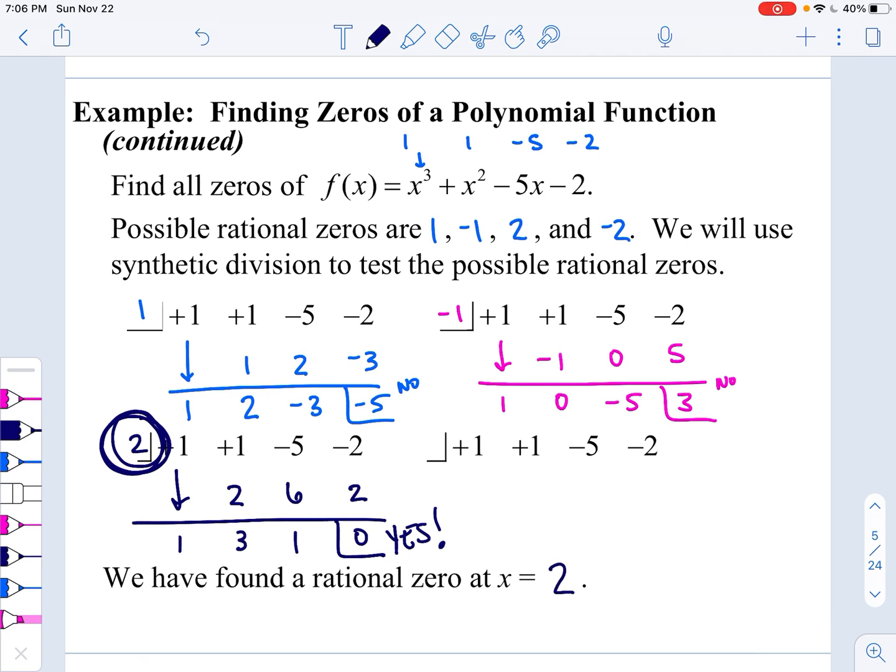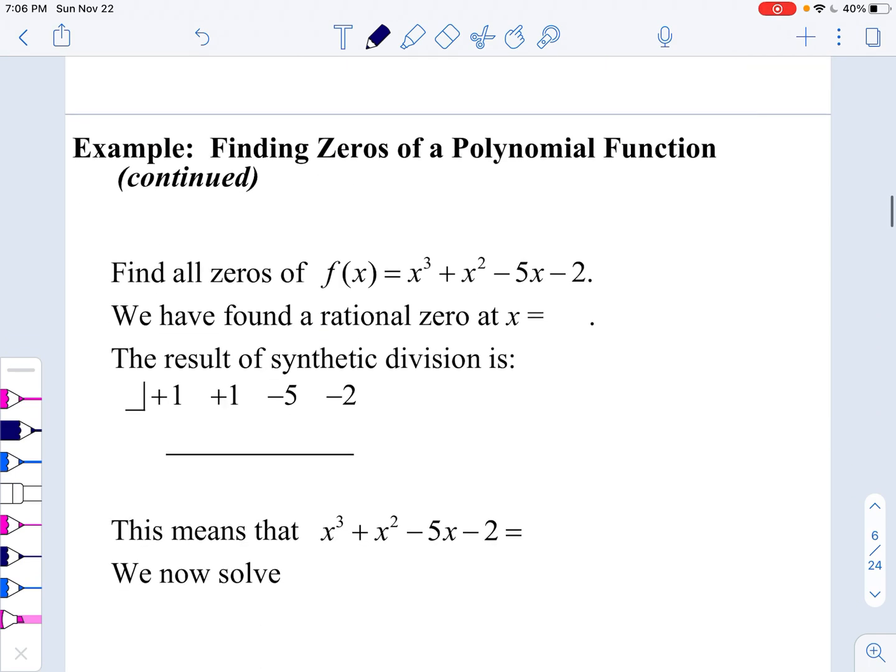I didn't even need to check the -2. If you want to, go for it, but see what happens, right? If that works out, you can use that one. So some of you might get one answer in the first step of breaking down that synthetic division. Some of you might get a different number if you end up with multiple solutions found easily that way. So let's see, continuing on.